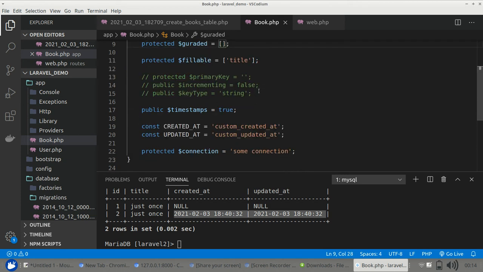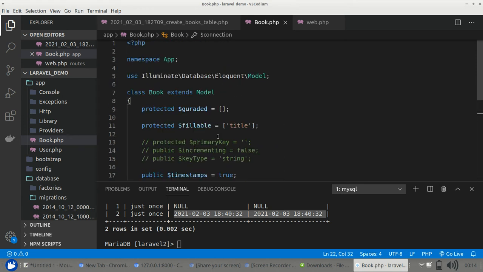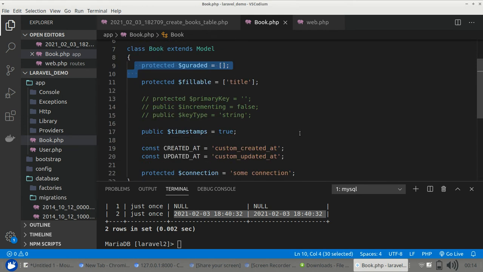So there are many other attributes you can mention, and you can refer to the Laravel documentation as well. But these are the frequently used properties I am mentioning. So these are the model properties, and my next video will be on how to query the model and fetch the result with different functions. Thank you for watching this video.